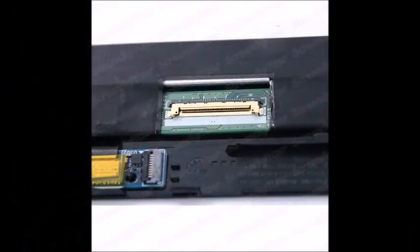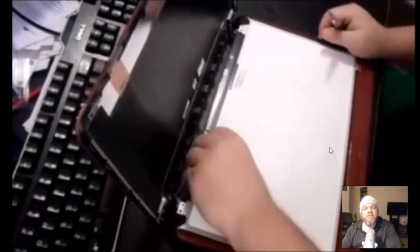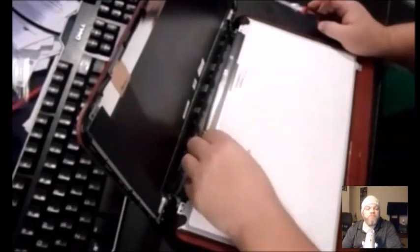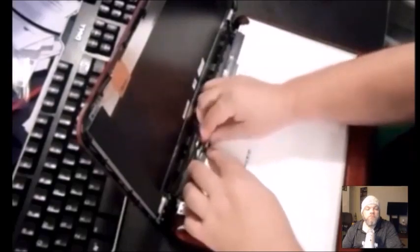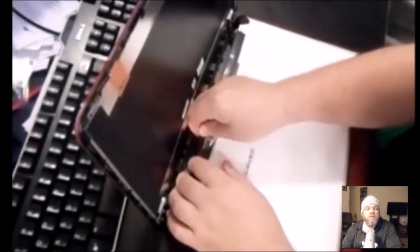There's going to be a ribbon attached to the screen. Take that tape off where the ribbon is held — use your fingernails to pull it off. You may also have a webcam hooked up here; it's separate and usually has its own ribbon going around it. Disconnect the webcam ribbon using the same principle as the main ribbon. Once that's done, the screen is exposed and you can just take it off.